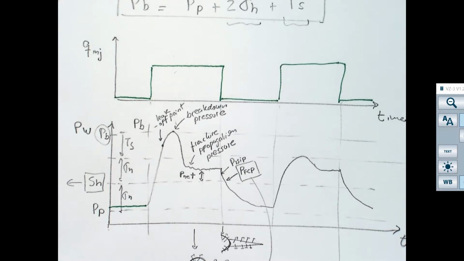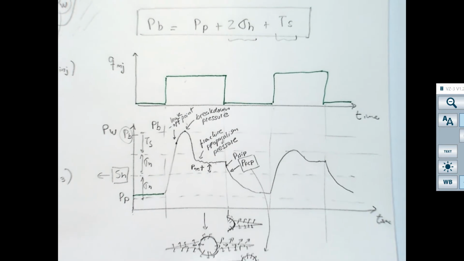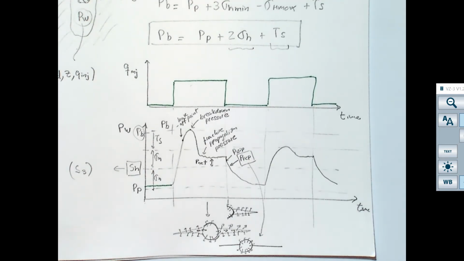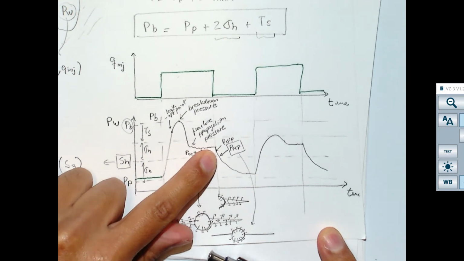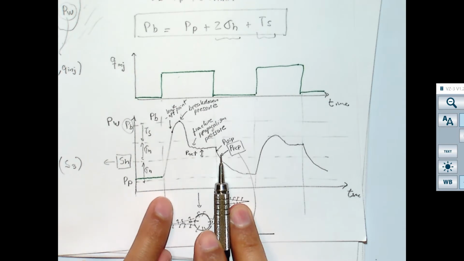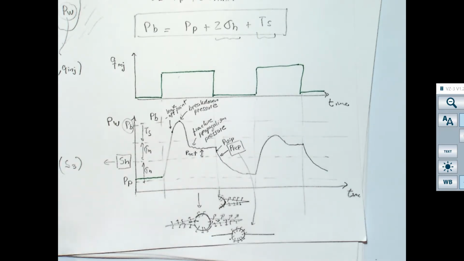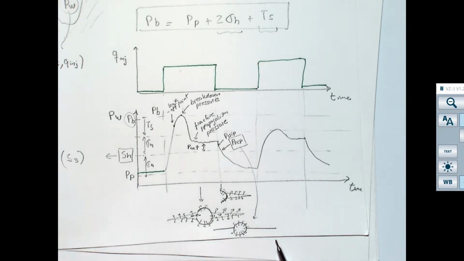Mr. Wheeler. So, after the fracture closes, what's making the pressure go down? Is there still a little bit? Here? So notice that the pressure at this point is much higher than the pore pressure. So still the fluid is going to try to get in to equilibrate with the pore pressure. So that's why it's still going down.